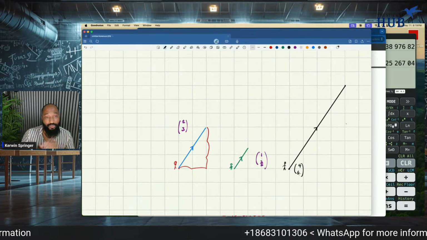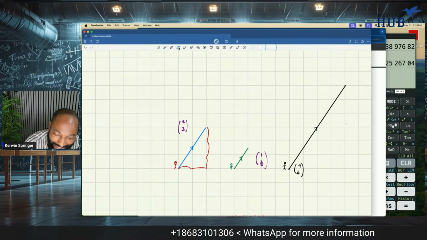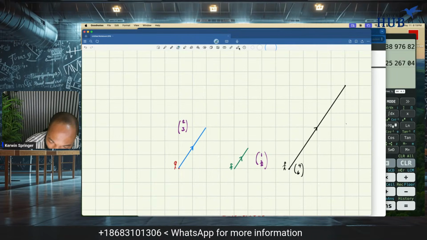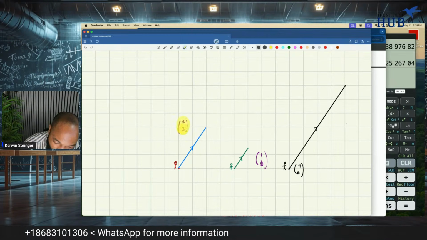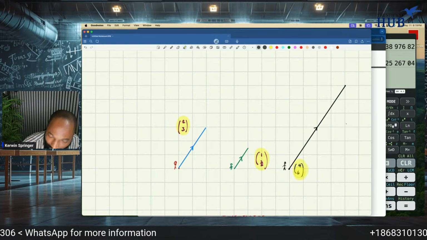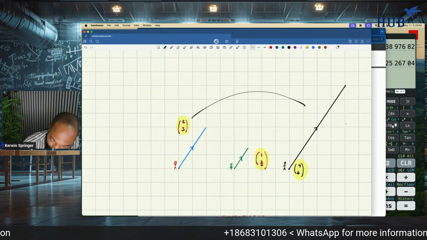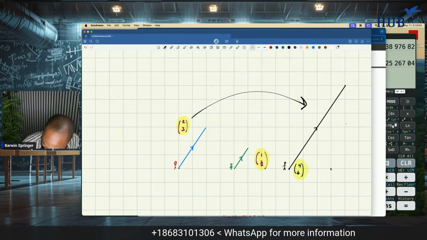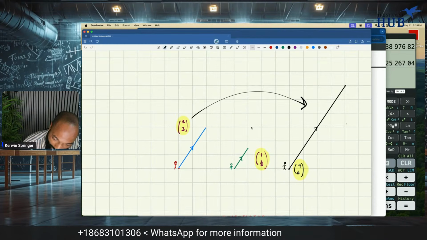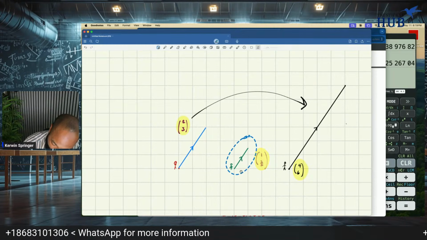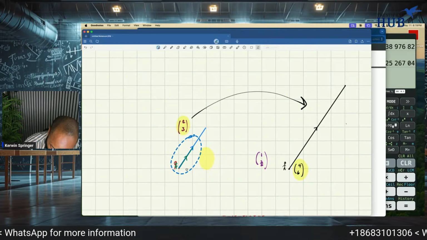This is what you have to know for CXC. How do you show something is parallel and why is it parallel? Well, it turns out there's a common scalar factor that can be derived from these vectors. Can you see that this is just twice as big? In fact, I could take this and rest it right here.